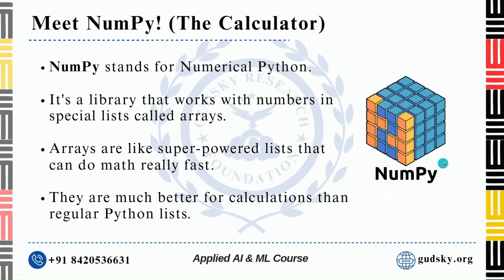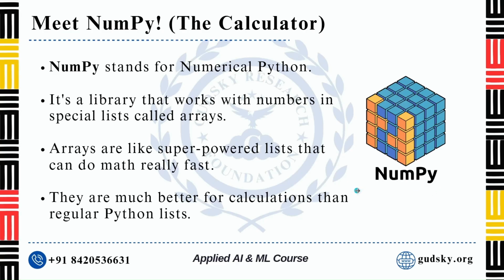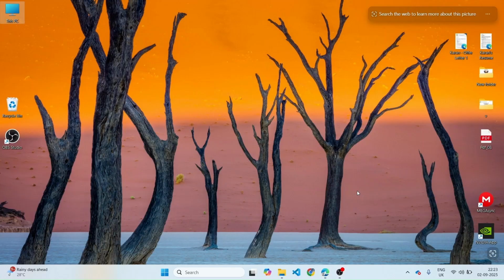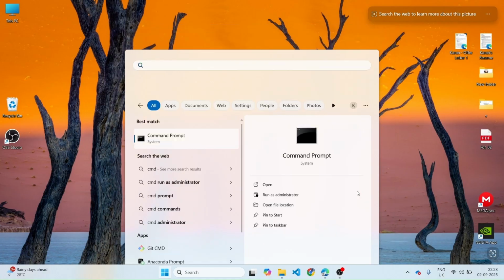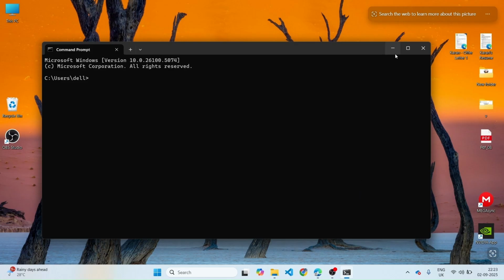Now, before moving forward and starting NumPy, I will show you how to install both the libraries. You can simply use the command prompt, type cmd, enter. As in my earlier video, I showed you how to install libraries. So again, I am showing you how to install libraries using the command prompt. Simply search for cmd and press enter. You are redirected to the command prompt, and type here pip install numpy.